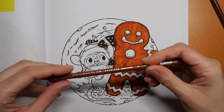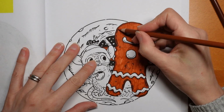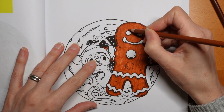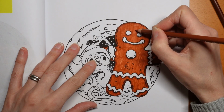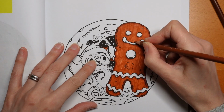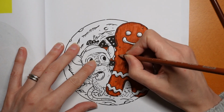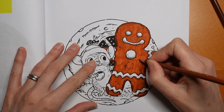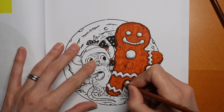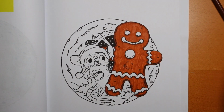So I'm actually going to grab a slightly lighter brown. This is the burnt ochre. And I'm just going to, I'm thinking if I go over the lighter areas, I might be able to just tidy it up a little bit. I don't know, it's not really making a big difference, is it? It's a bit lighter, I think, actually, is the problem. But anyway. There we go. I'm just going to leave that and get this pencil.